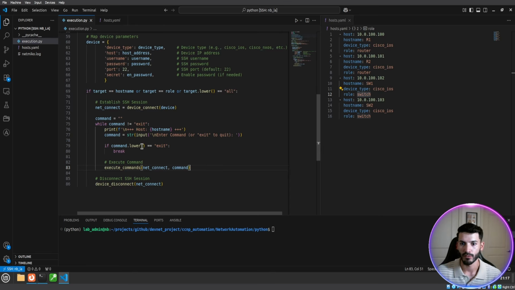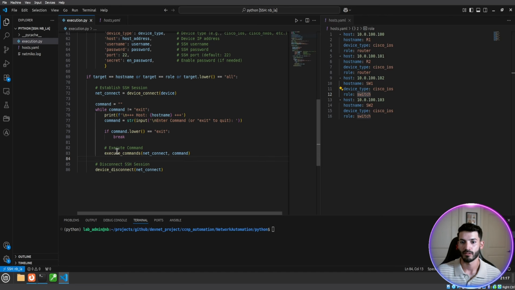And then if you want to do one for your command, that's another try block to execute commands, because you want to do error handling. If something goes wrong with your script, you want to be able to troubleshoot it. You want your script to be able to tell you exactly what went wrong. As you can see here, I have my three functions: a function to connect, a function to execute the command that I'm passing, and then a function to disconnect. Let's get to the device connect function.